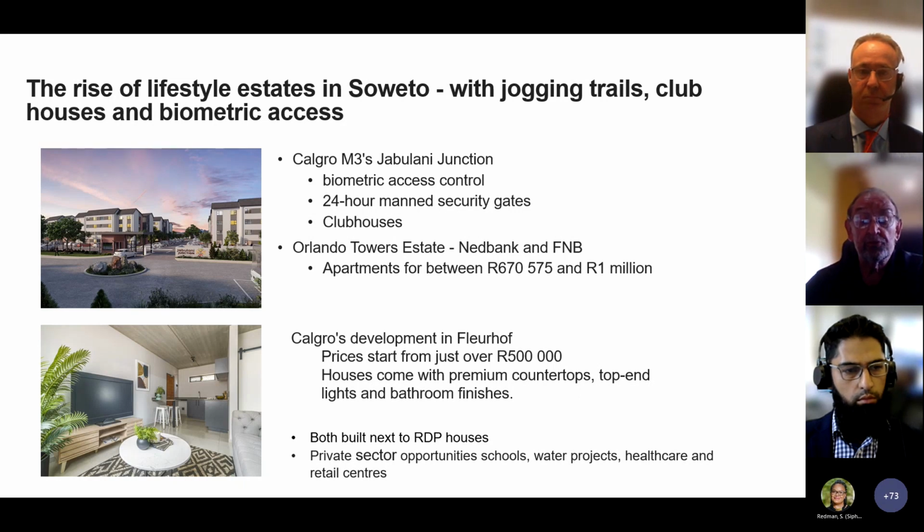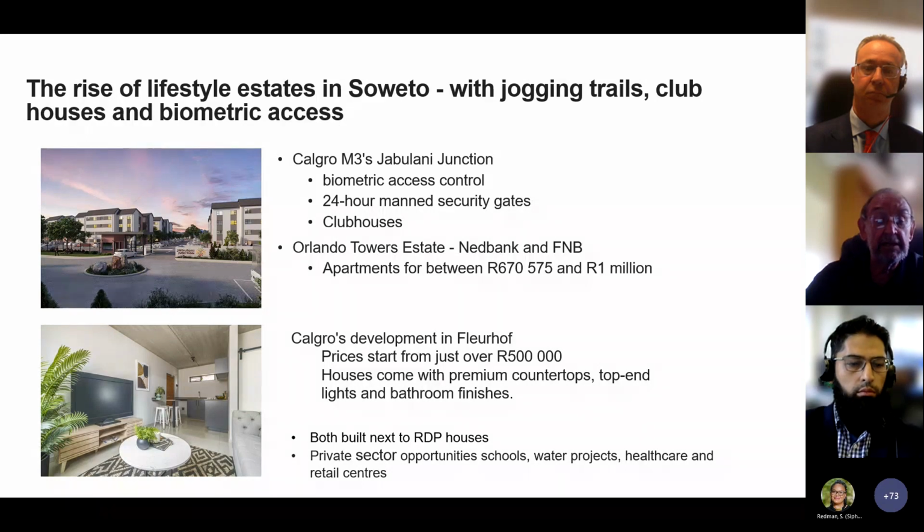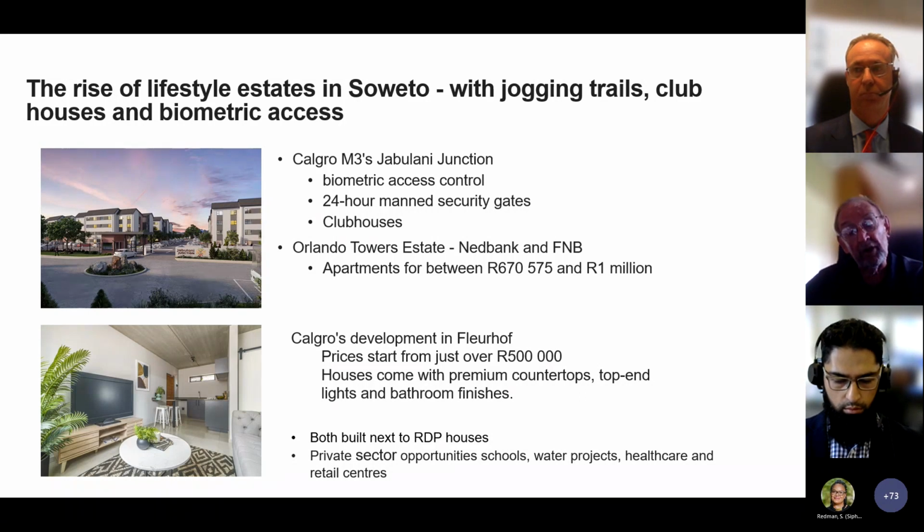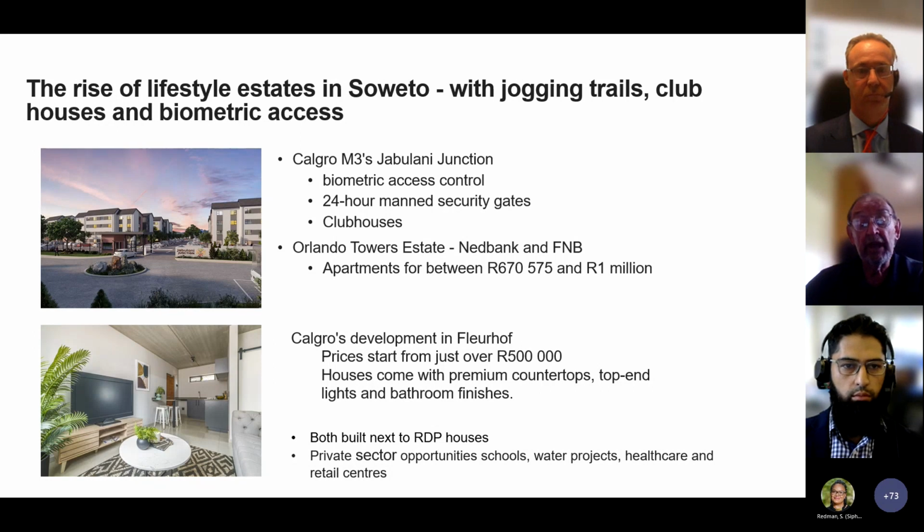Calgary has also developed one at Vloershof with a starting price of about $500,000. So a significant ability to develop this kind of lifestyle living estates in the future, we believe. And these are built right next to, in many cases, RDP houses. And what we are now seeing is significant opportunities for the private sector to get involved with things like schools, water projects, healthcare, and of course, retail centers.